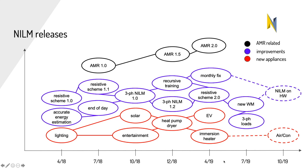We have optimized the solution that we are deploying in the market over the last 2 years. We have achieved the requirements of capturing or mapping more than 80% of your consumption into appliance models, and achieving a 90% accuracy. Dimitris, in his presentation tomorrow, will tell you more about how we are using ground truth and how we are building a large data set in order to train models and to measure the accuracy.